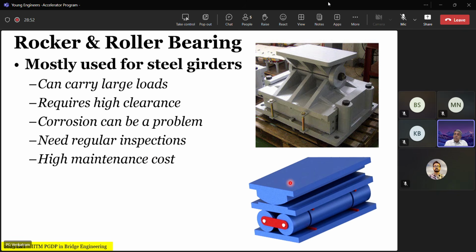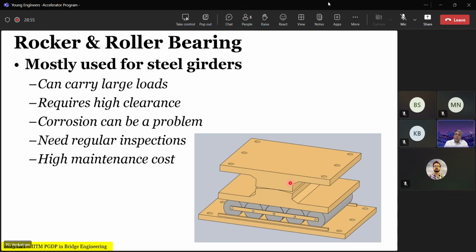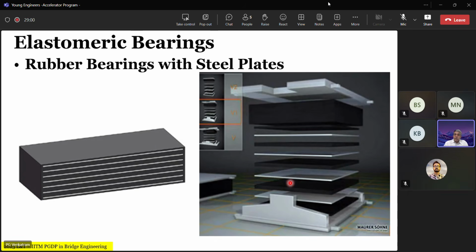Okay, so these have slowly been phased out, and you end up using little more modern bearings, and so we move to the next type, which is called the elastomeric bearings. And quite often, these elastomeric bearings come with steel plates. How do you make the steel plate? Basically, you can see this is a bearing. This is how it looks after baking, but it has been split for illustrative purposes to show you that there is a layer of rubber, then steel reinforcement, the next layer of rubber, then steel reinforcement, then the next layer of rubber, then steel reinforcement, then the next layer of rubber, steel reinforcement, and rubber.